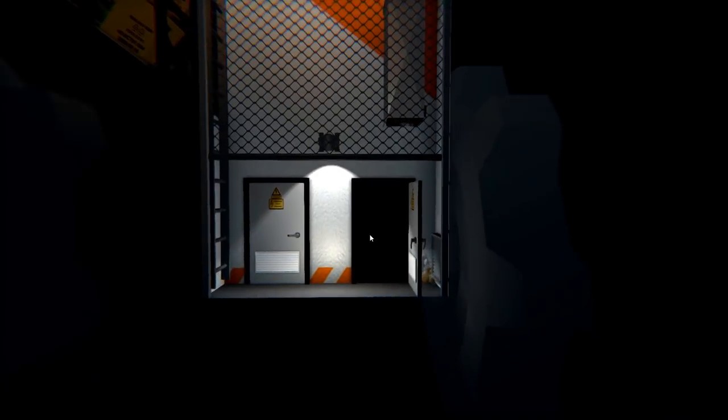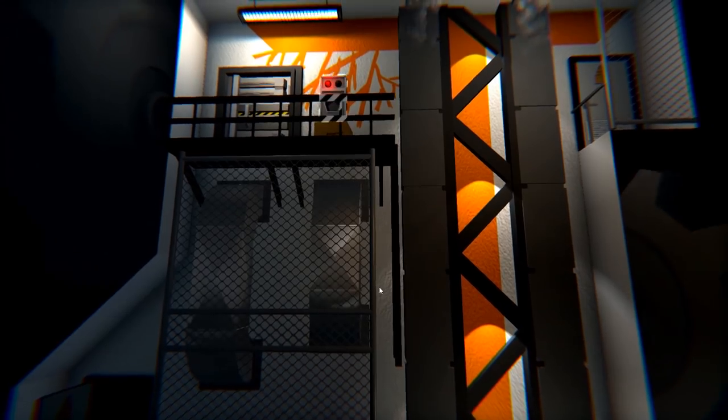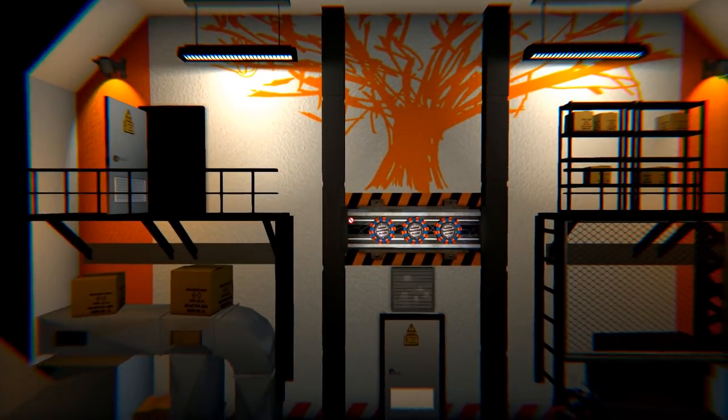Orange. Let's go through this door. Oh, this is not the right door. There's a key there. So let's go back through. Oh, no. Let's go back through this door. Where's this taking us?